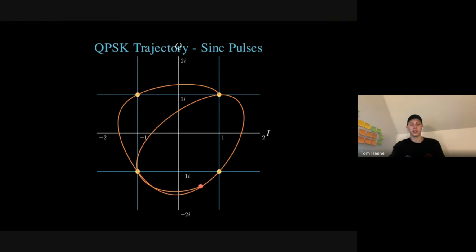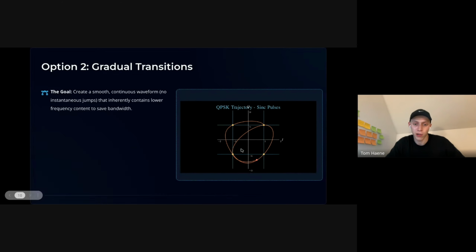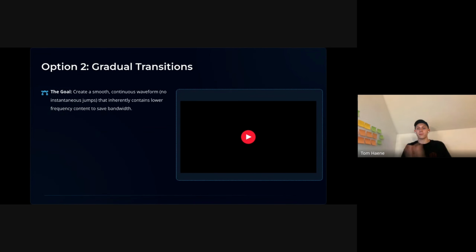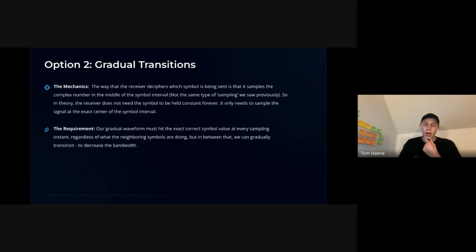And actually, since it does go a bit out of a perfect circle, sometimes it's going to be higher amplitude and then lower and stuff, right? But anyway, the point I'm trying to get across is you can see the smooth transitions. And the benefit of this is lower bandwidth. It's not an instantaneous jump, so you don't need an infinite frequency component to make it up. So you have a lot smaller bandwidth, which is awesome. That solves that problem, right? Well, there's a second kind of problem. I'll get to that in a second.